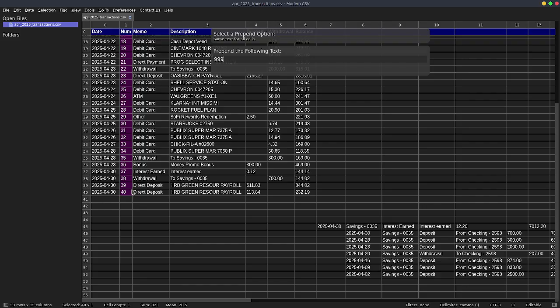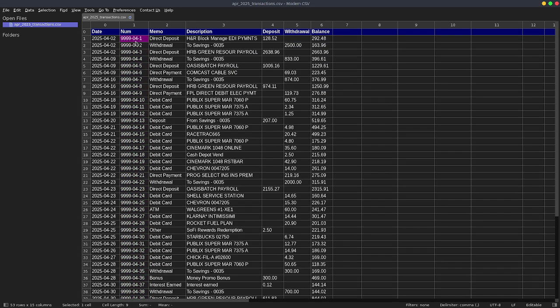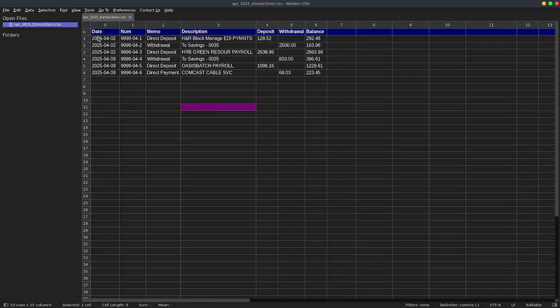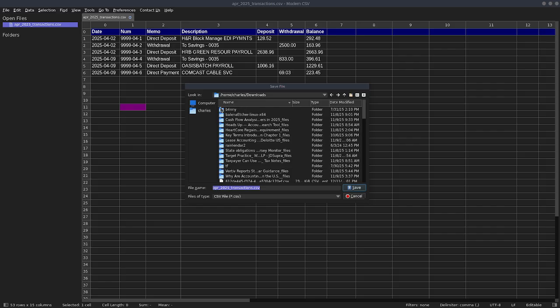So in bookkeeping, you always want to put the first 4 digits of the account number, then the month, and in this case we're going to do this. So this is the account number, the month, and this is the first transaction of the month. This is a lot of transactions here, so we're just going to do the first set of transactions. Alright, perfect. We're going to save this now.